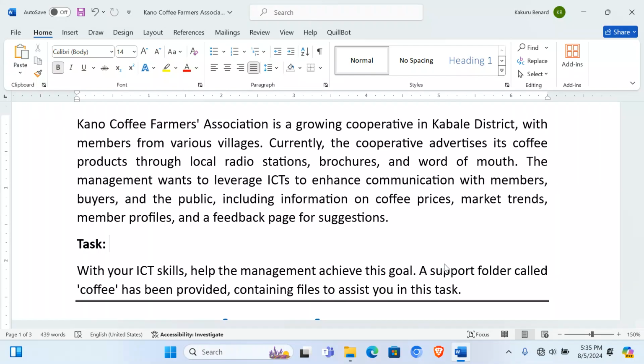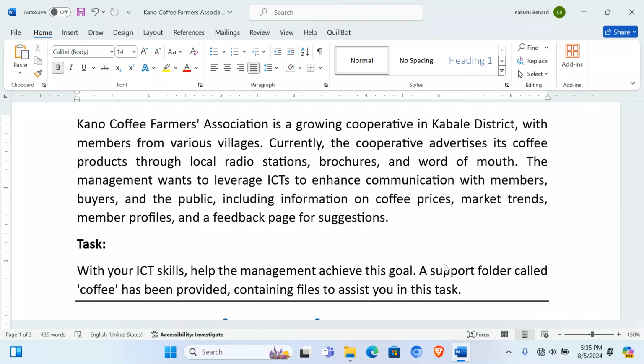Here is a scenario question. Kano Coffee Farmers Association is a growing cooperative in Kawale district with members from various villages. Currently, the cooperative advertises its coffee products through local radio stations, brochures, and word of mouth.